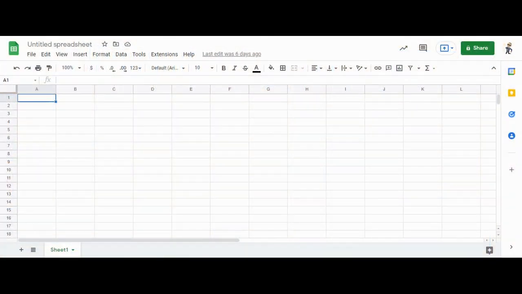Now, unlike for most labs that we do here, where we have you use Logger Pro to analyze your data, we're going to show you how to analyze your data today using Google Sheets. Part of that reason is so that you can analyze large amounts of data. You're going to analyze the entire class's data, not just your own. And you're more likely to encounter and work with Google Sheets after high school than you would be Logger Pro.